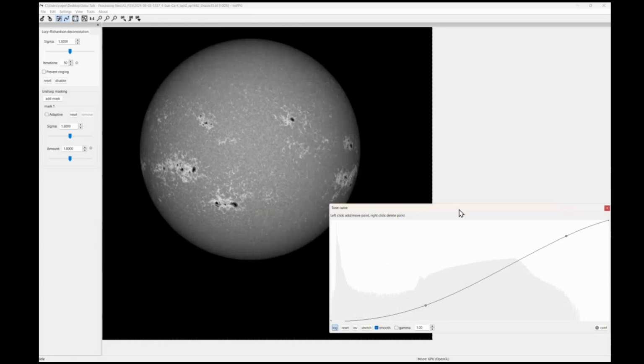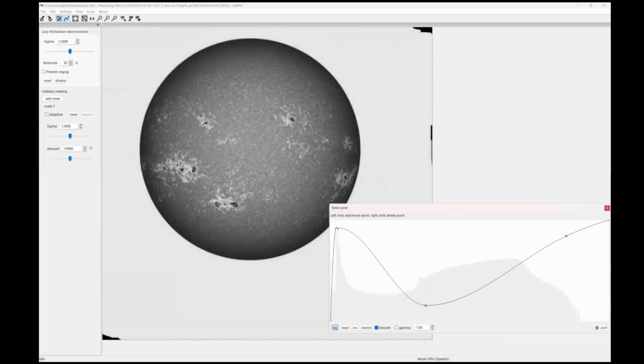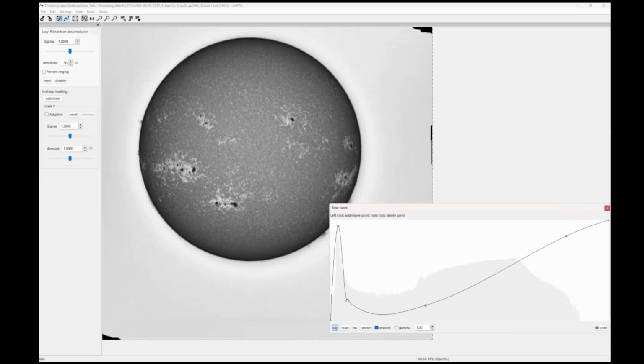Now I can adjust the dark black background by adjusting this all the way at the top here. So we've got almost white background, and adjusting the curves here, I can bring that back down. And by doing that, we've got prominences visible around the outside of the disk.